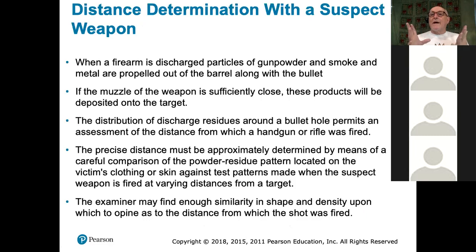The individual manufacturers produce different explosive mixtures, not only for the bullet, for the casing itself, but for the primer as well. There are individual formulations for these different explosives. And when the bullet explodes, it produces a cloud of different material which emerges from the gun itself and from the front of the gun. And that may be deposited as powder residue, as gunshot residue. And if the muzzle of the gun is sufficiently close to a surface, it may be imparted directly to the surface. And the distribution of that can give us a lot of information. First of all, about how far away the gun was from that surface when it was fired.